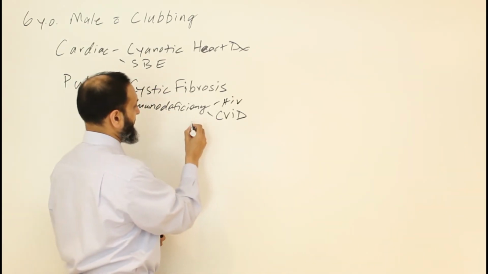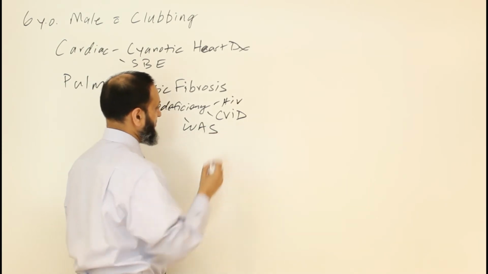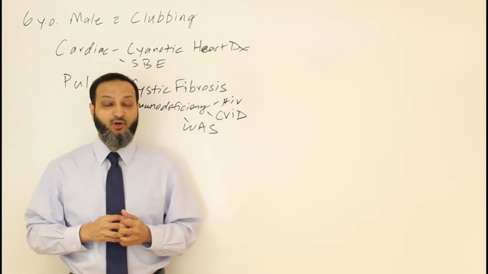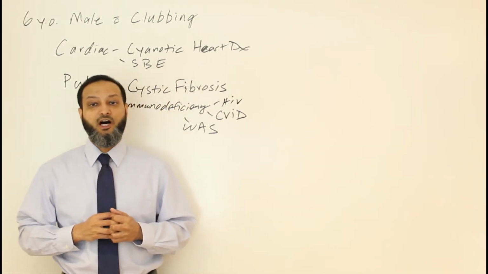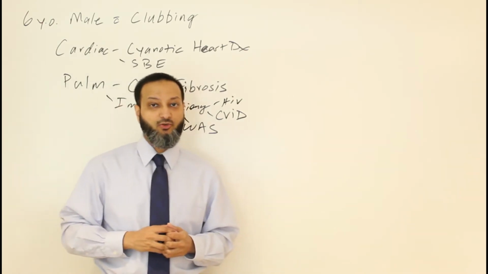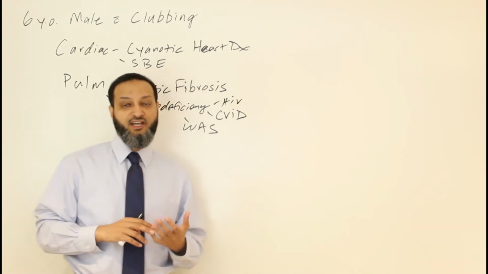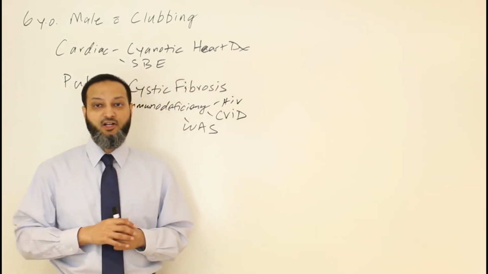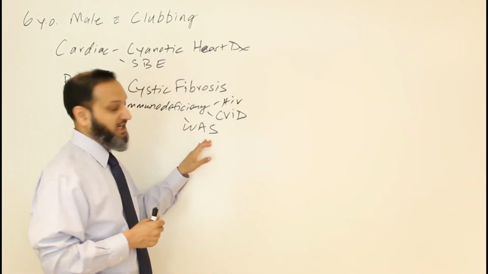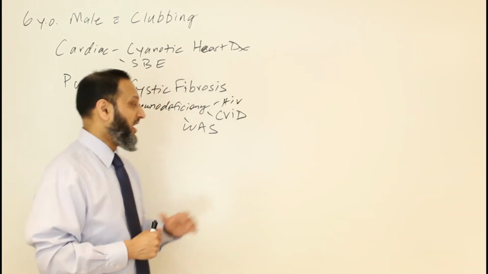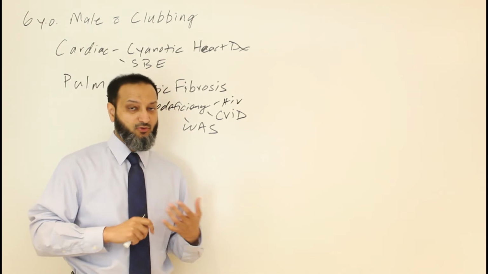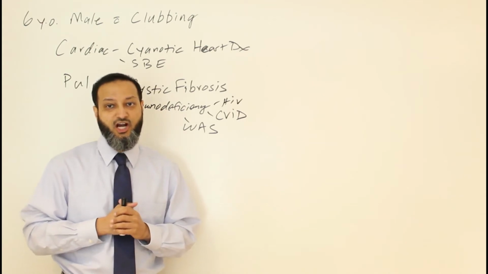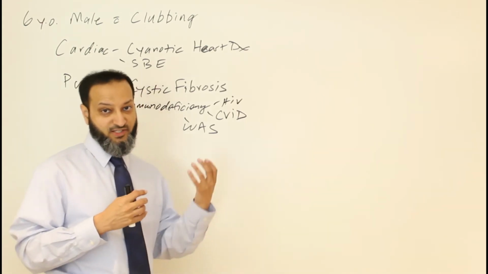The other one to consider is going to be Wiskott-Aldrich Syndrome, right? Wiskott-Aldrich Syndrome, I think, is another major consideration on a child coming in with chronic sinopulmonary infection. With Wiskott-Aldrich Syndrome, you will have IgM deficiency, so that gives you the risk for otitis media, sinusitis, and pneumonias. In addition to that, you would have eczema and thrombocytopenia. Those are the 3 things that you typically get with Wiskott-Aldrich Syndrome. The boards love to ask about that. So Wiskott-Aldrich Syndrome: IgM deficiency giving you the sinopulmonary infections, eczema, and thrombocytopenia. So something to consider in this child as well as far as immunodeficiencies.